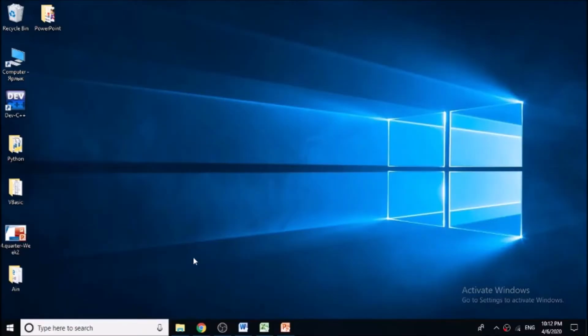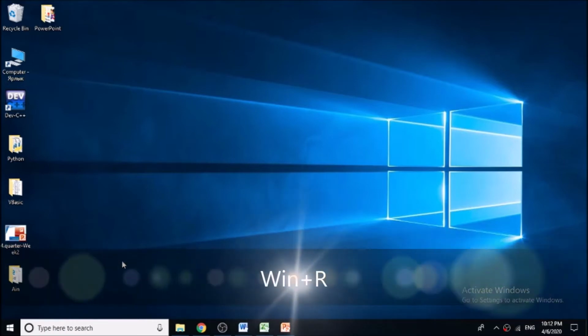All right, so let's start the Microsoft PowerPoint 2010 application program. As you know, we have several ways to start our application programs. The first way, you go right down here and click on the Start button. But today we are going to use another way, which is by using the Run dialog box.